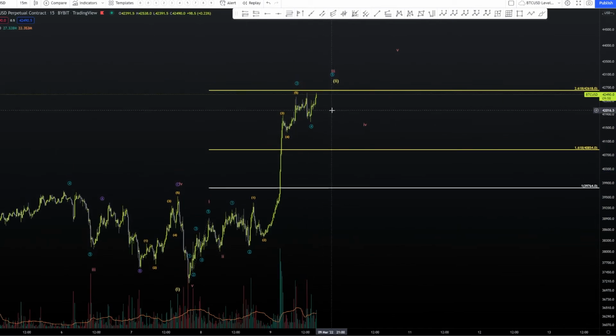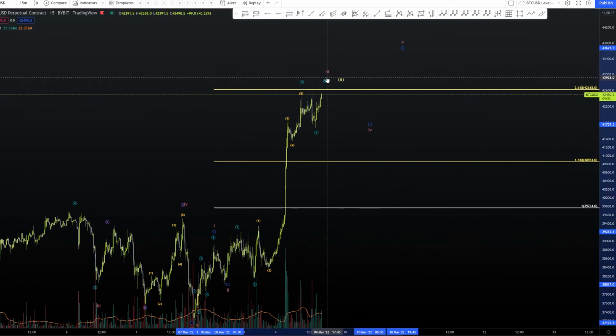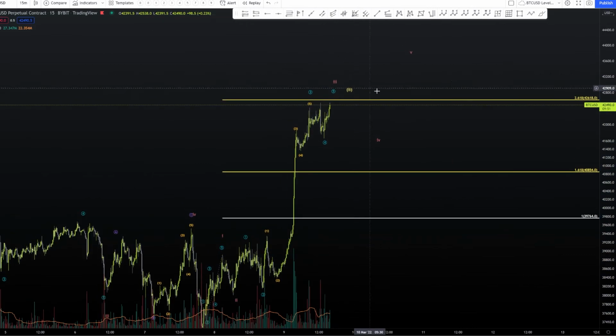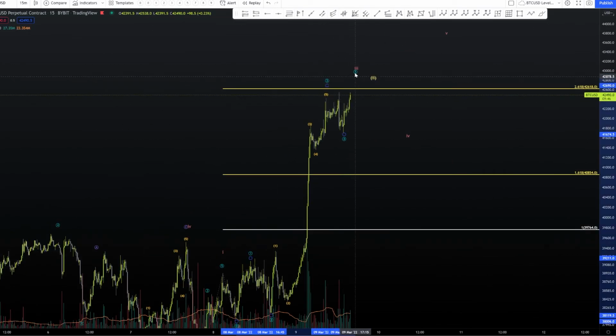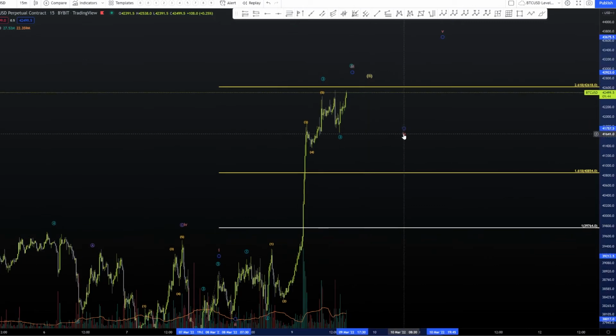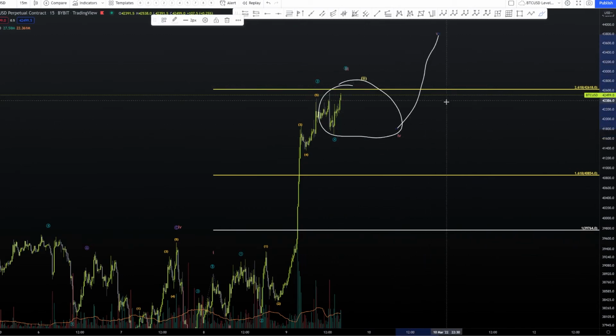Down for the microwave 4, and I was expecting us to come up for this microwave 5, which it looks like we may be coming out for, to put in this wave 3. So we could be coming up for that right now. We have to pay attention to that. And then once we put in this microwave 5, we're going to come down for this subminuette wave 4. We're going to retrace probably in this region right here, and then come up for the wave 5.